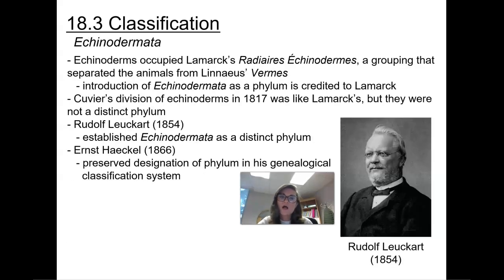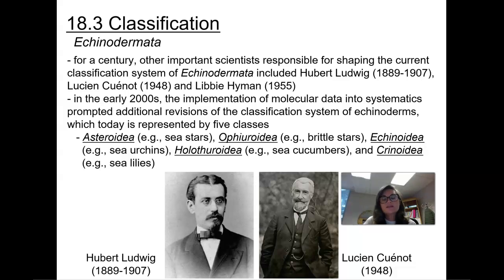Now, echinoderms are going to occupy Lamarck's grouping into the late 1800s and even into the 20th century. So for a century, other important scientists are going to be responsible for shaping the current classification system of the echinoderms. So we have people like Ludwig, Cuénot, and Hyman, who are going to come in and help to shape this.